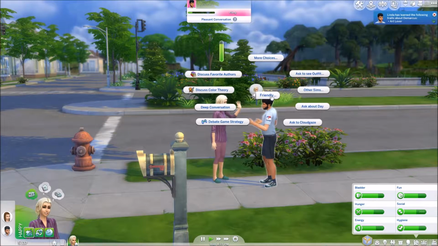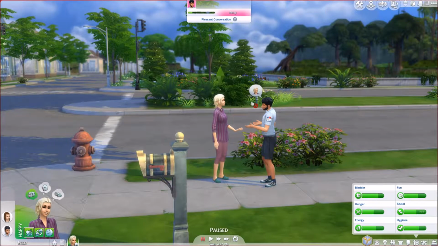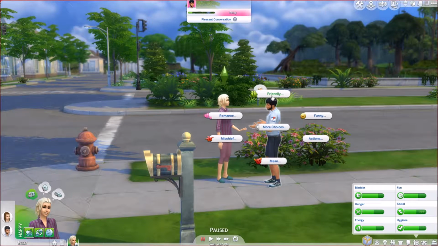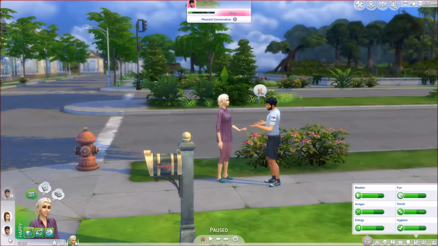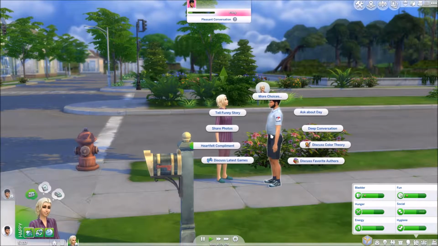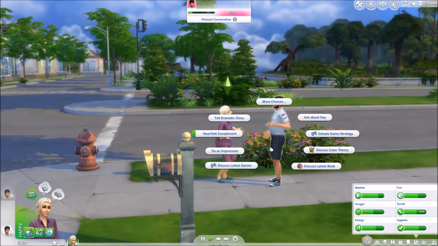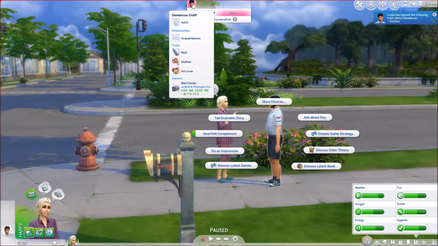An art lover. So we can, no, we can't discuss that. We can, I missed it. Deep conversation. Goodbye to you too. Discuss color theory. And he works until 12 p.m. You got good rates, son. Even if you are an adult, you seem to be someone nice to put in the household. Demarcus Craft.